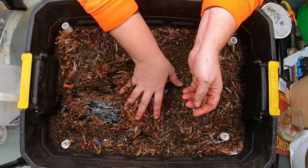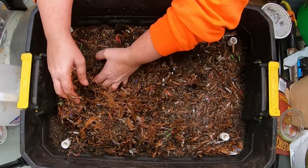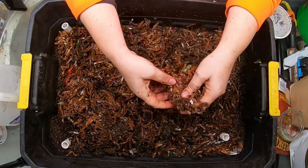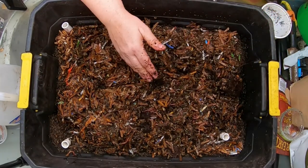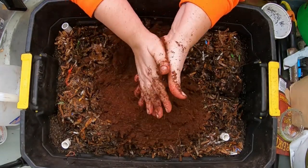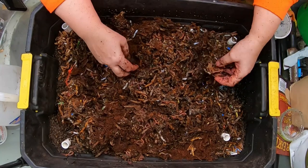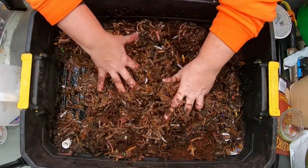The worm castings are the important part, but this is really really wet down here. I'm going to add a little bit of dry coconut coir to sop this up — I don't want this going anaerobic. If you don't have coconut coir you can just put in dry paper, that works as well. You might need more paper than coconut coir to adjust the moisture this much, but it will work fine. I went quite a long time without using coconut coir and the worms were just fine.